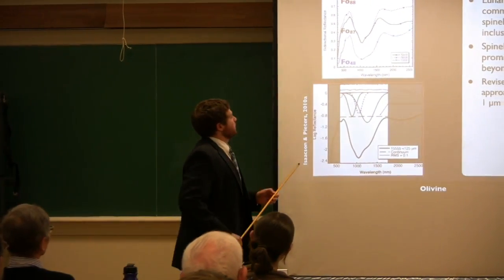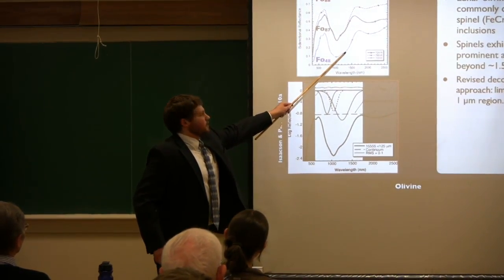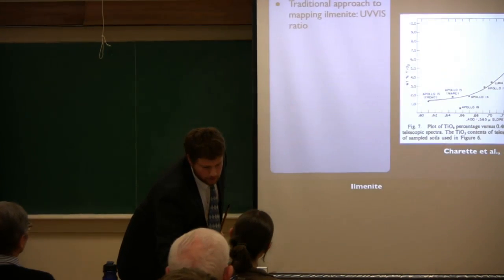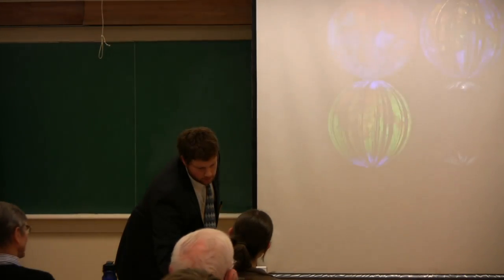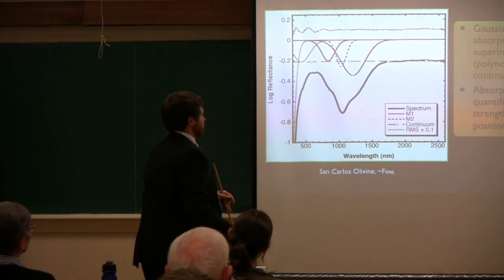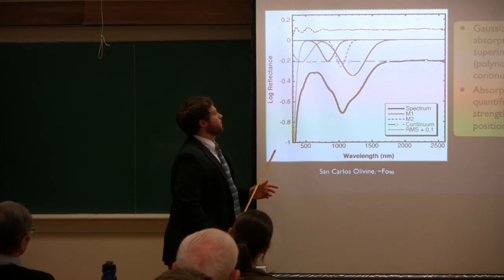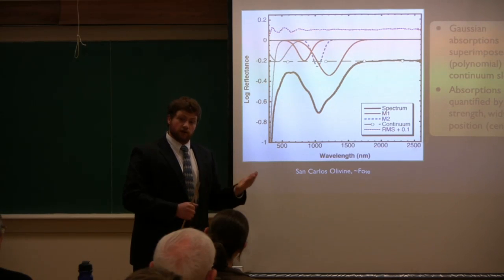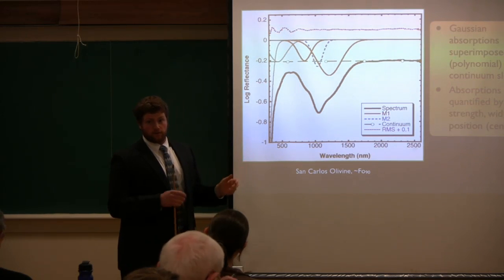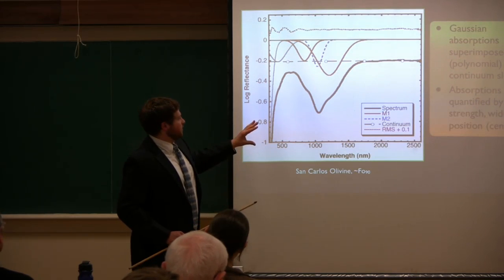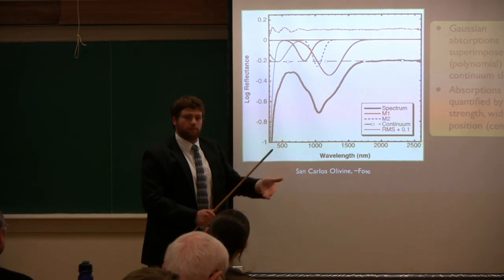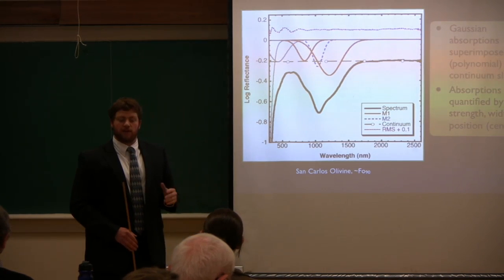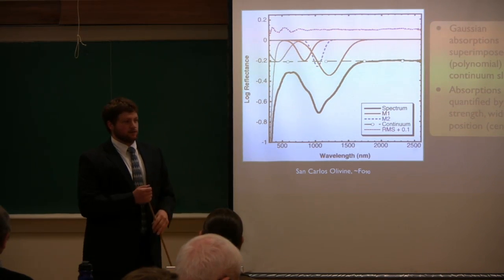Well, what happens is this guy actually gets a little bit stronger over here. Maybe if I go back to that. Okay, so this is a very magnesium-rich olivine, and when you add more iron, these absorptions move, but the relative strengths actually change. So the shape of that composite absorption feature will change somewhat. It'll go from looking kind of sharp like this to looking more bowl-shaped like that one. The other problem with that one is it's a coarse grain sample, so there's probably some saturation of the absorption features, which is confusing things as well.